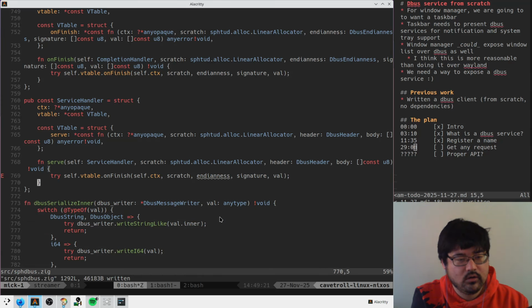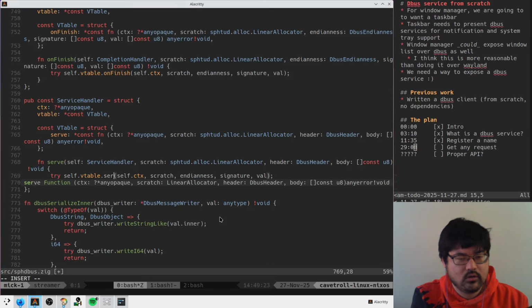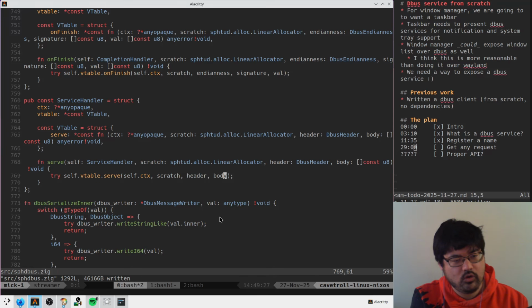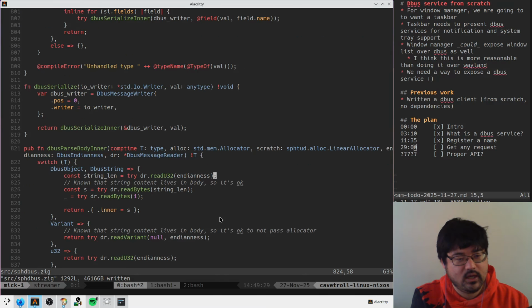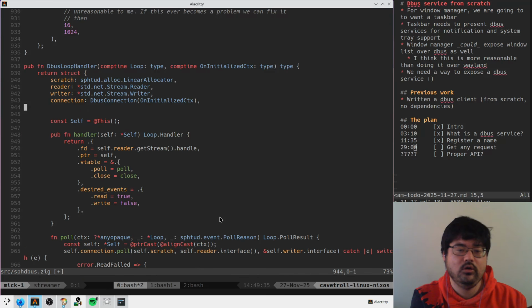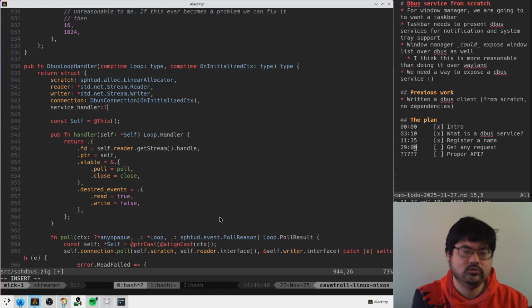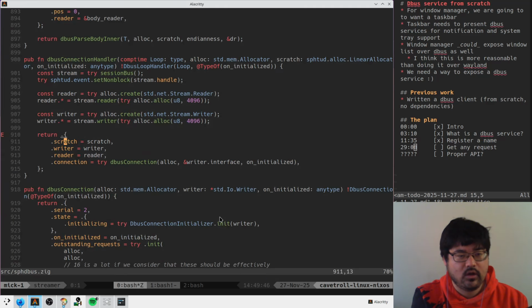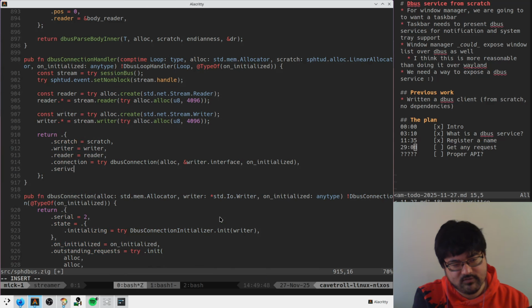Okay. Cool. So then in here, we were going to have an optional handler, probably. Maybe. And then we construct this thing. We're going to have a service handler.